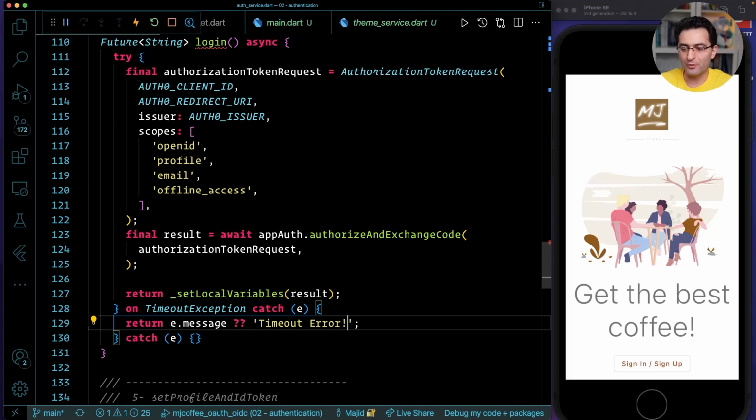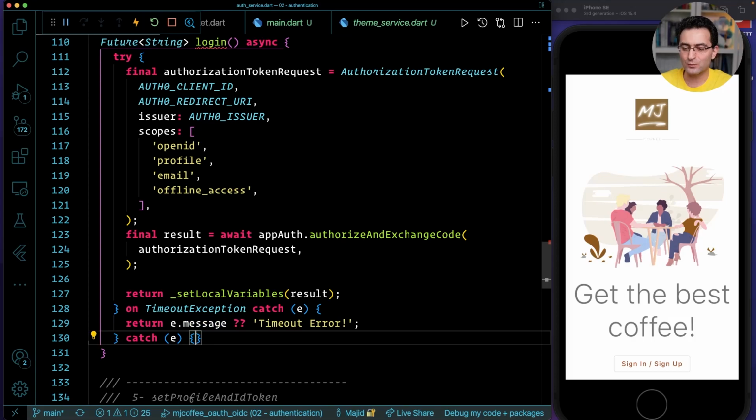This is just the simple things. I think you get the idea, and you can expand on top of that, right? You probably don't want to write error messages right away here. You want to probably create a class, and we will actually do that at the end of these sessions when we are implementing a refactoring part of our application to make it a bit better. But until now, I think this is good enough.